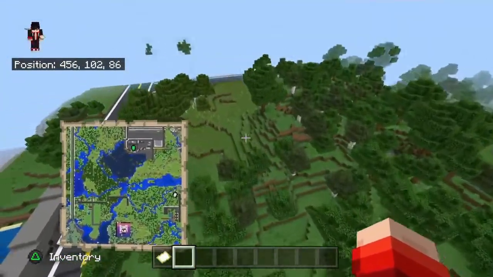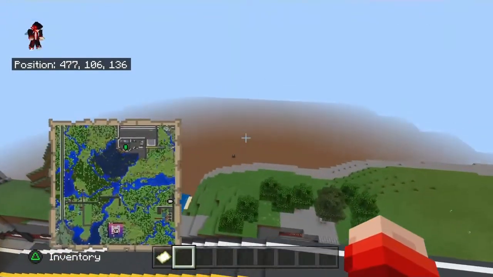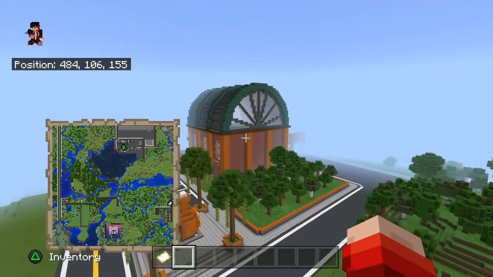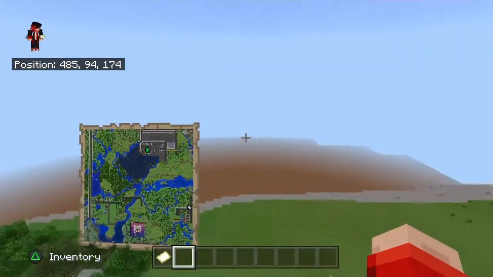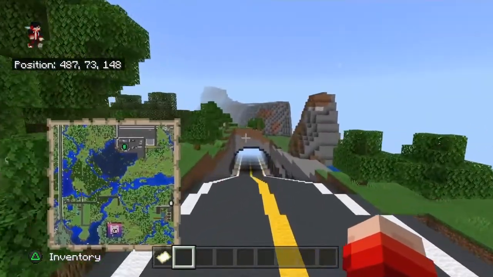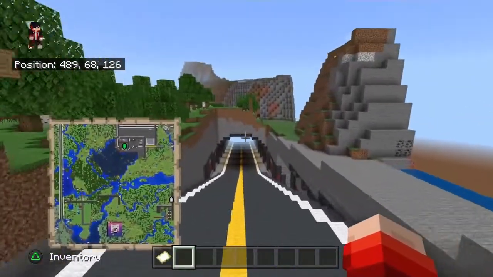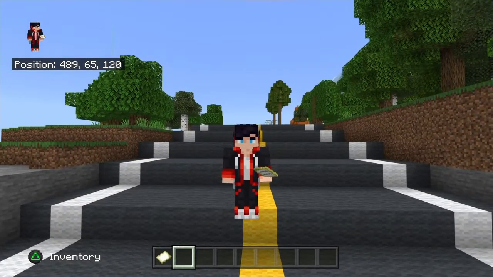So that has just about been the southwest. Is there anything I need to show you? No, that's just about it. The only thing that I do need to show you is the tunnel, which is where we'll go to the northeast and show you what's over there. So I'll see you in just a second.